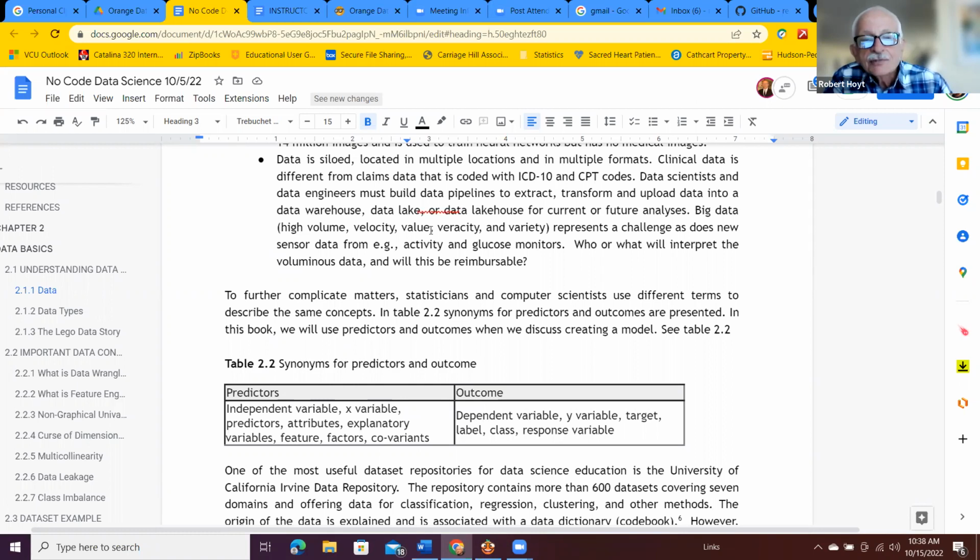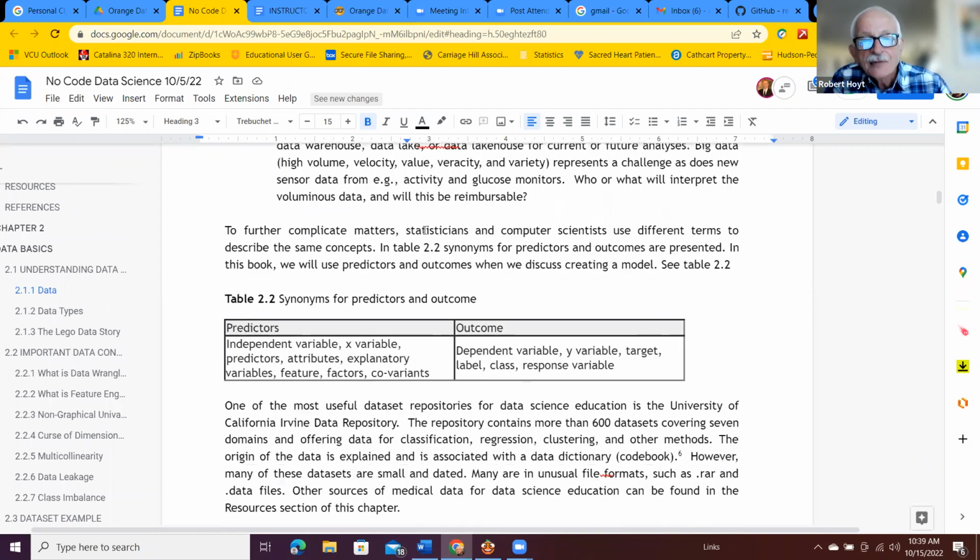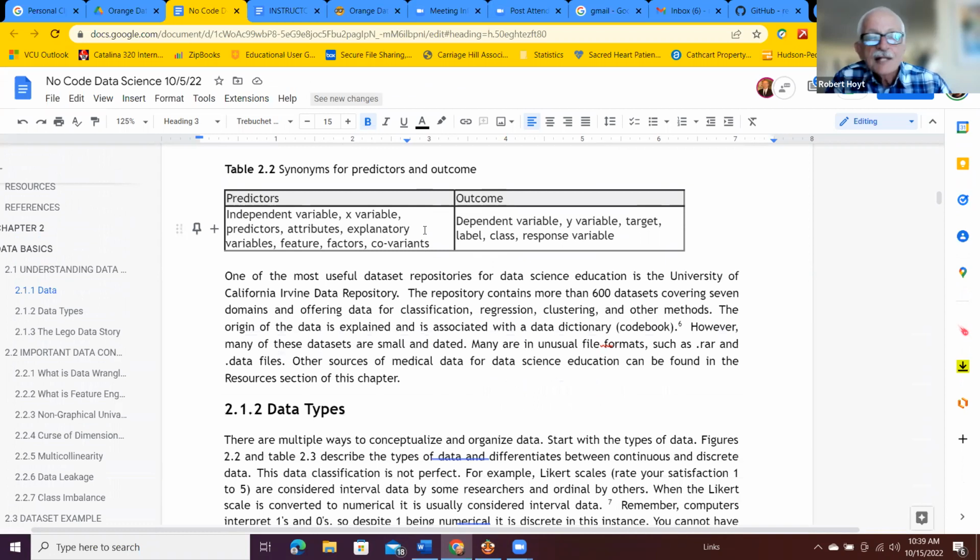So in any case, you may have data in all kinds of places and all kinds of formats, which interferes with it. And most of us are not ready to deal truly with big data, whereas the data scientist and data engineer are really capable of doing that. I remind people that data scientists and statisticians don't use the same terms.